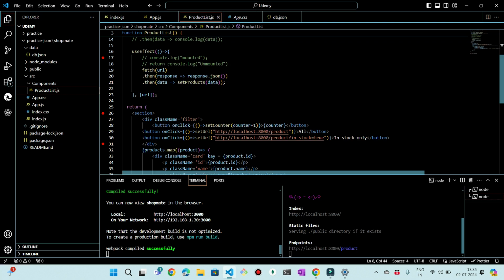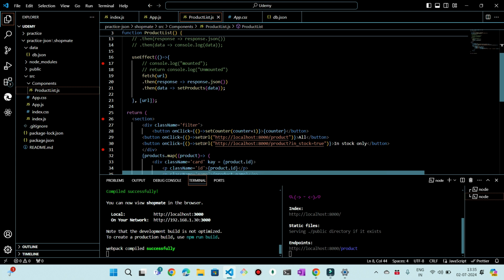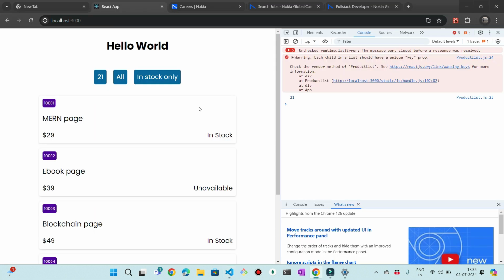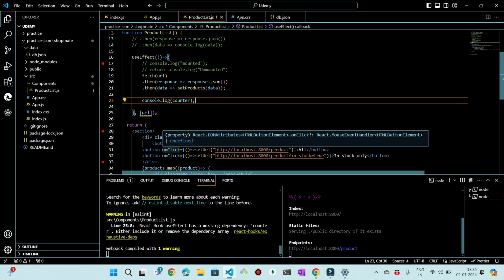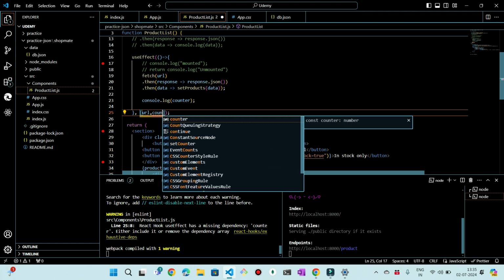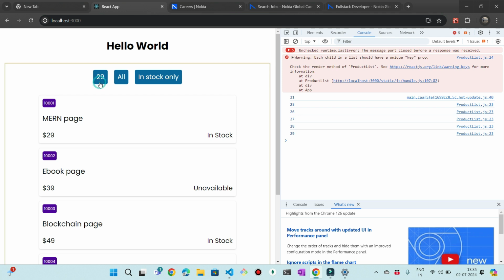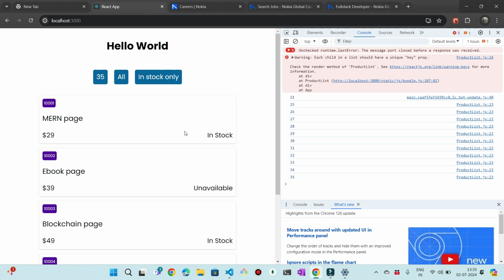Now what I want is a different counter effect. I should console log it. So what I can do is have a console log here, my counter thing, something like this. Let me get back here. If I change this, I'm not getting information here. So what I can do is have a second dependency, the counter. Let me check. So yes, this is working. But the problem is, this is also rendering again and again.